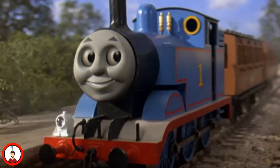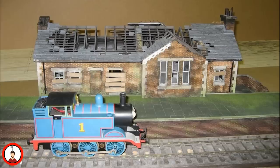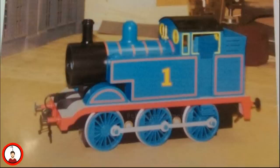The Perspex and brass models would be used alongside each other for several years. During the production of the 10th season, three more brass models of Thomas would be built due to the Perspex model being 22 years old at that point. Tight filming schedules meant there was very little time for emergency repairs. By this point, the Perspex model would be retired from normal use following Calling All Engines, but would be used in scenes that would damage the brass models. During the filming of The Great Discovery, a lightweight stunt model Thomas was made, used for scenes where Thomas' model would be flying through the air, crossing a ravine, or submerged in water.